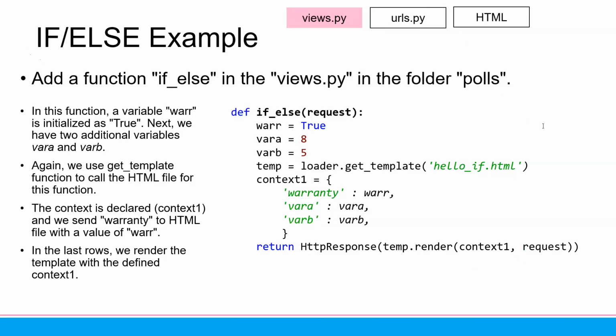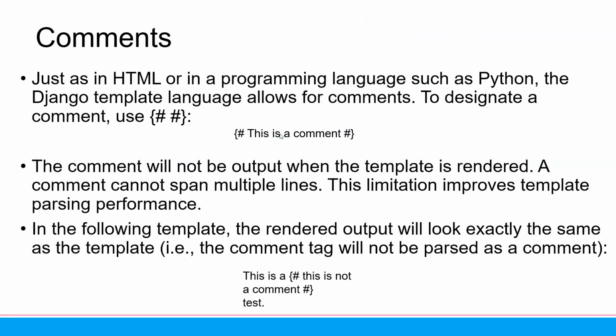If you want to write a comment in an HTML file, of course you need to understand the syntax for the comment. The last time we had this one: if you use this comment, it is a comment based on Django, the curly bracket with the sharp. Or you can use the comments that we learned in the HTML file.